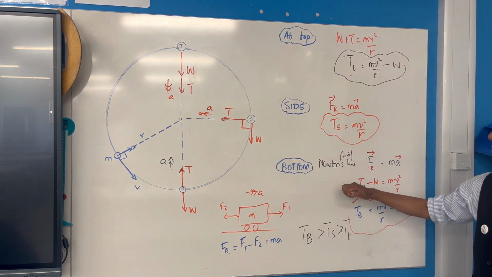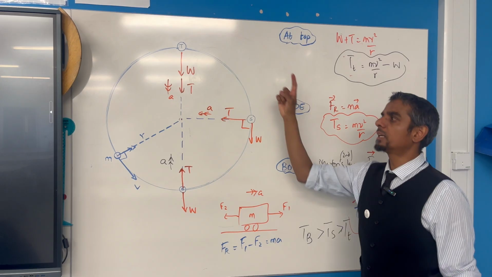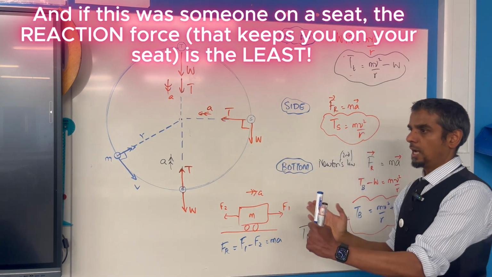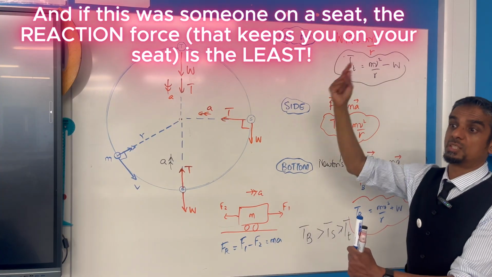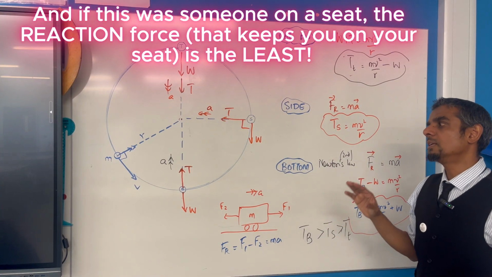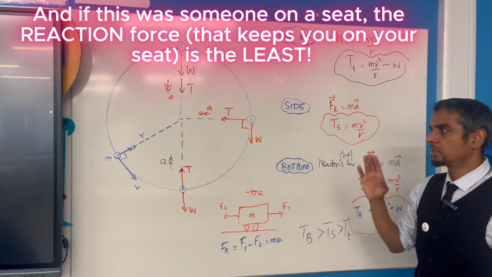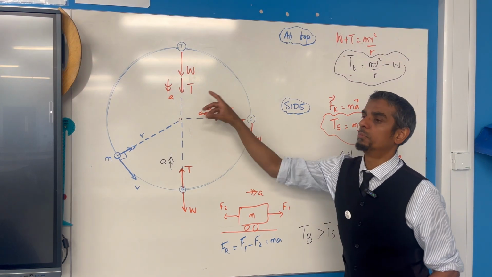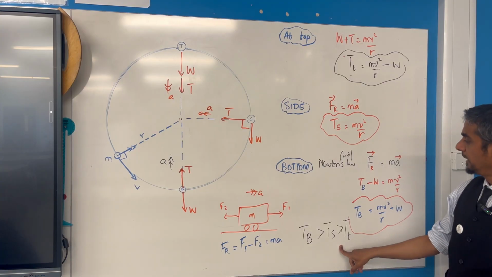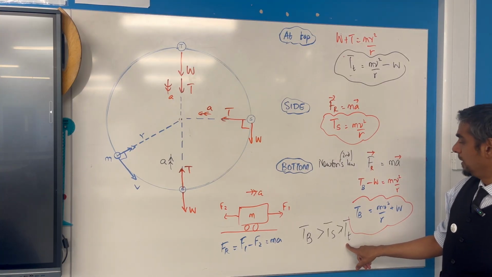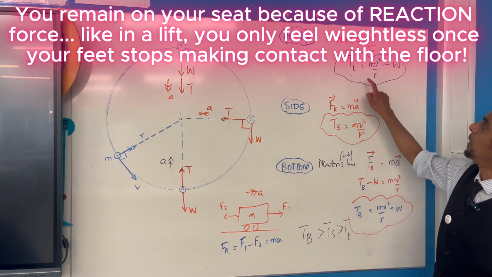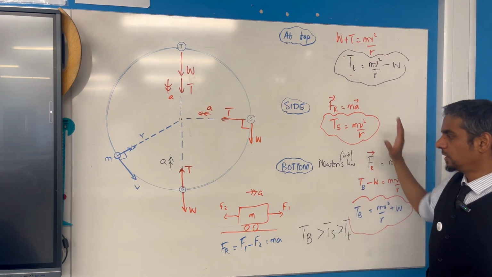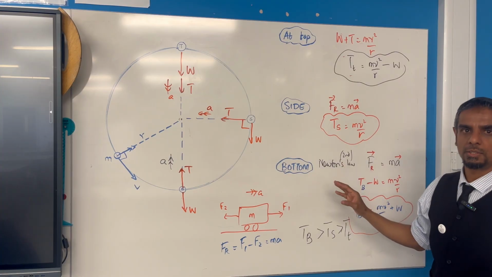It'll ask you loads and loads of questions. The other case that you may have would be when you've got someone sitting on a chair and they're going round in one of these rides. And they ask you, when is it most likely that a person would fall off? And in that case, T changes to become the reaction force. And you'll find that the reaction force is the smallest at the top. Because what keeps you onto your seat is your reaction force. And I hope that you're going to use that in loads of calculations. Thank you.